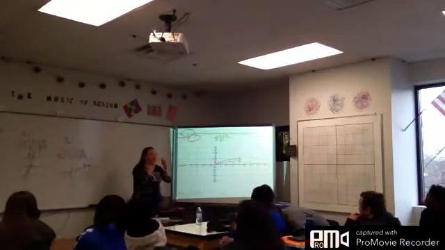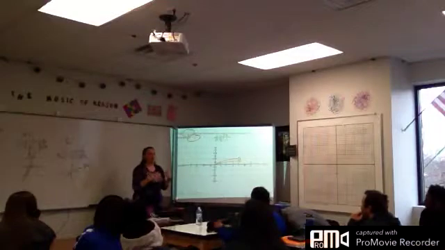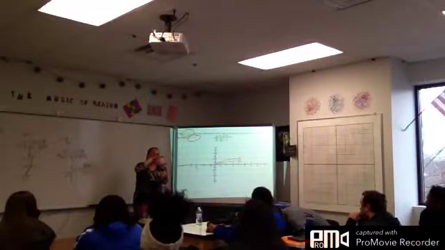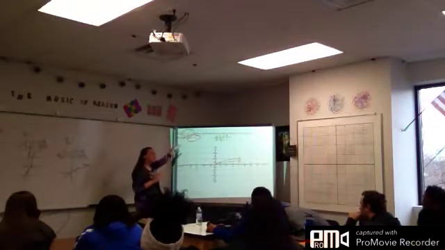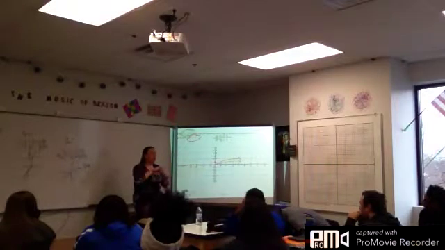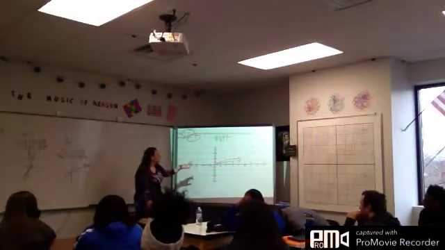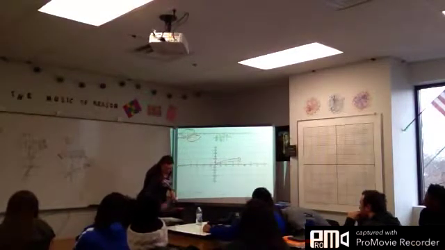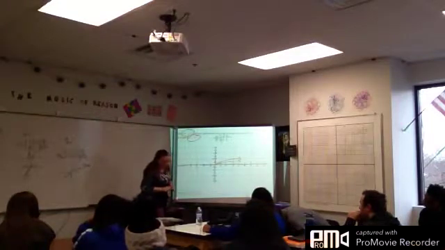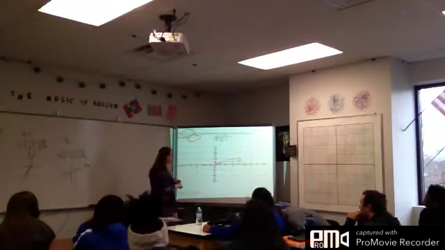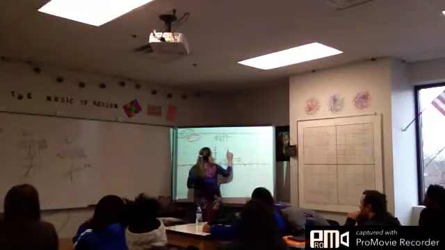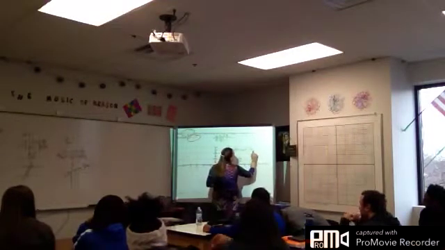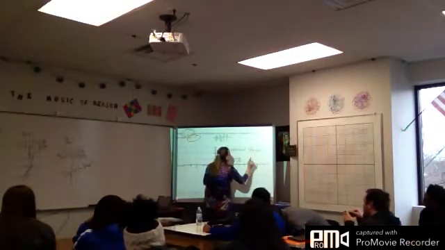Remember, short and fat, tall and skinny. That's how we're going to remember it, even though that's not really true in life. But it's easier to think of it that way. When I squish something down, it gets short and fat. So I'm squishing it down because I multiplied by a fraction. If I multiply by a whole number, I'm going to stretch it. So this shrunk by a factor of a half. Is it a horizontal or a vertical shrink? Good. So, a half vertical shrink. Now I have my graphs compared.